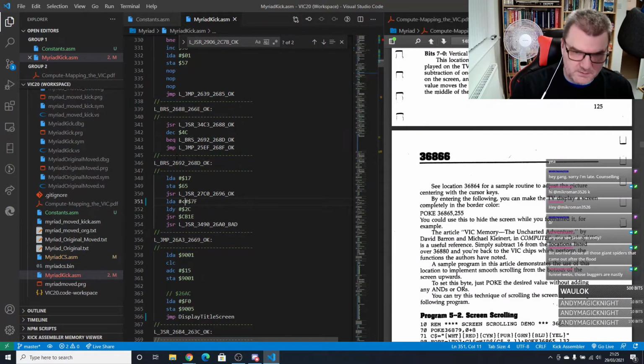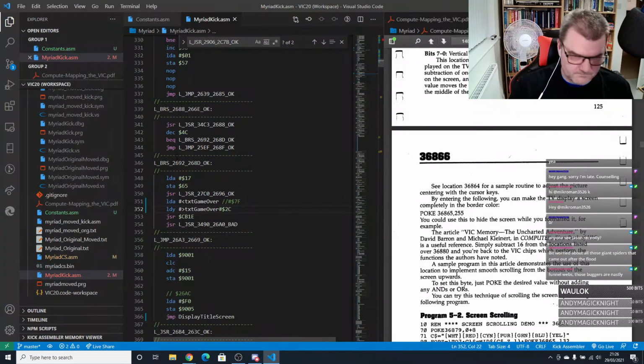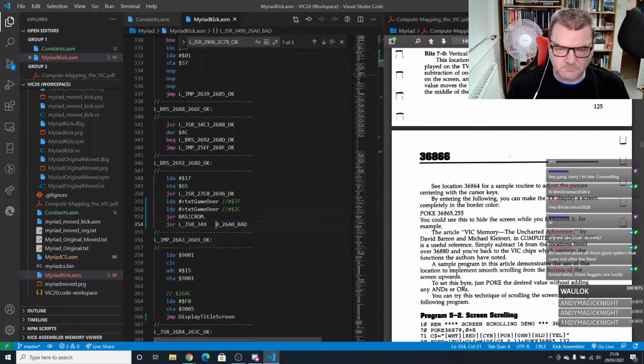So hash less than that. And hash greater than that. And that is going to be basic rom.printString. Ooh, naughty.